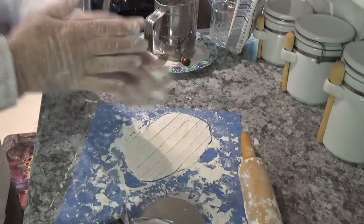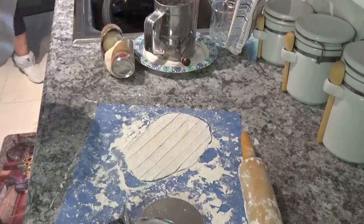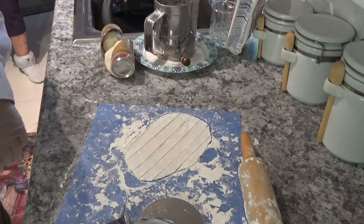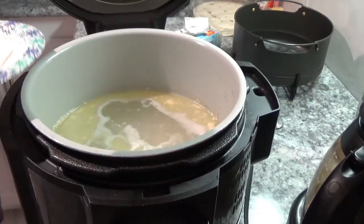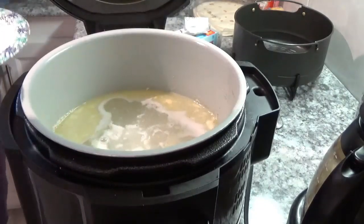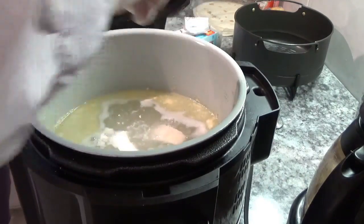Now, you got to put them back in this pot of water, but you have to wait till this water gets really hot, like just about to boil before you do it. So we got a second or two to wait. As you can see, the water is starting to boil on us in the Ninja Foodi here, and you're going to drop them right where you see the water bubble up at.